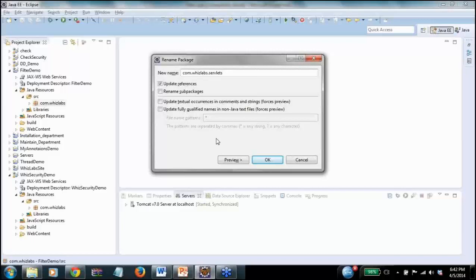Whizlabs main website, something like this. Now I'll say any page, index, something like this. This is my index page. Someone who wants access to my web page has to look for this. So let's run this web page first.